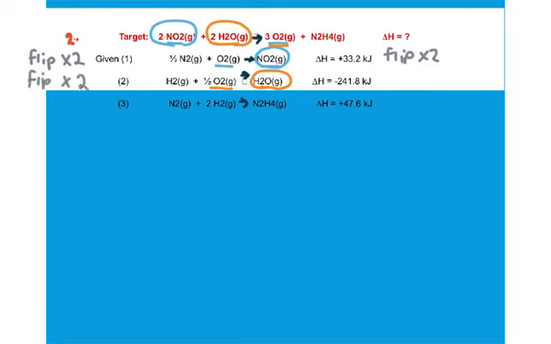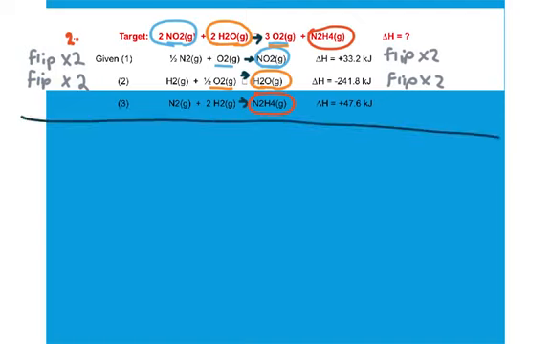And I need a coefficient of 2. So same manipulation as that first one, by chance. All right, let's have a look at that last one. The last one, we have N2, we have H2, N2H4. This one's easy because the only thing they have in common is that N2H4. And even easier, they're on the correct side of the equals already, and there's no coefficients needed. So I get to leave that last equation the way it is.